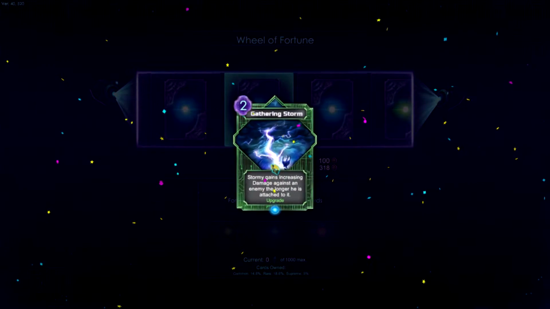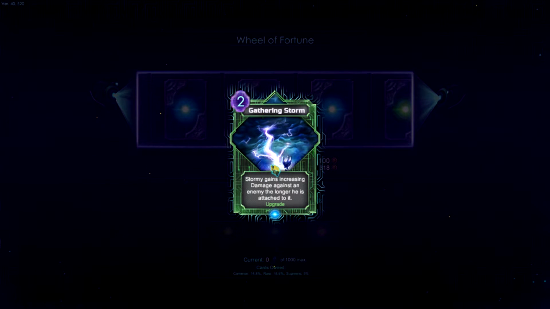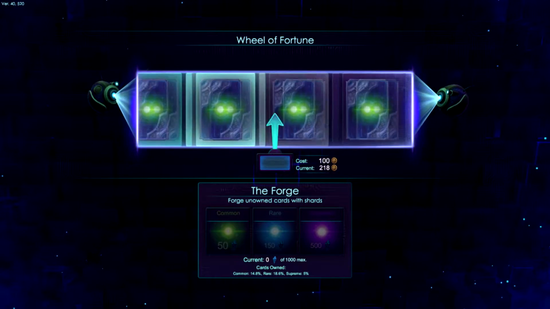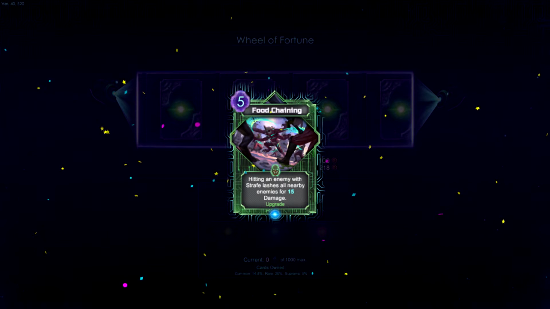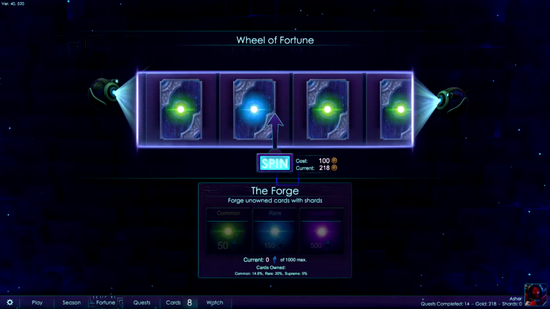Spin it to win it. Had a little bit of lag there. Alright, Gathering Storm. Storming gains increased damage against an enemy the longer he is attached to it. So again, for Stormbringer, it's a class specific. I already had a copy of that one though. Spin it. Alright, Food Chaining. This is going to be for Ravager. Hitting an enemy with Strafe lashes all nearby enemies for 15 damage. So that's actually probably pretty handy.